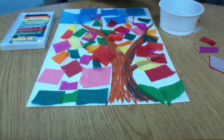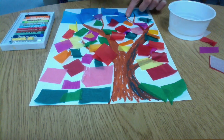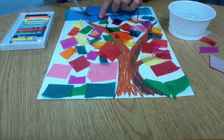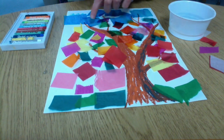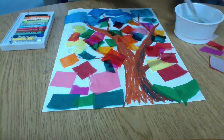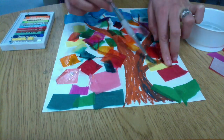Alright, now I'm ready to add my water. So I'm taking a paintbrush and just plain water, and I'm painting over each tissue paper square with water. Now notice how I'm holding down my tissue paper pieces with my finger. Otherwise they tend to slip around and slide and come up, see, like they just did. So make sure you hold it down while you wet your tissue paper. And you want your paper to be very wet so that all those nice beautiful colors can soak into your paper. They're going to bleed out from the tissue paper and onto your tree to make your colorful leaves.